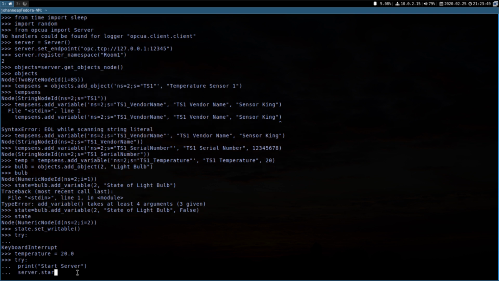And we can start the server by using the method start. And that's not like the stop method in Open62541, because this is not a blocking method, so the source code after this will be executed.